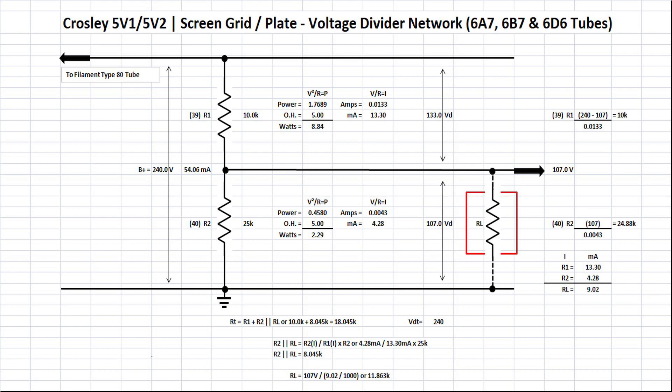As you guys probably know, an unloaded voltage divider will have a higher output voltage. When you load the voltage divider down, of course the more current, less voltage available to be used. In this case I have that represented by RL. To calculate RL in this design, you can see to the right I'm just taking the current on R1 minus the R2 current, and that gives us the remaining current there for the load itself, which is the screen grids and the plates of the tubes that are called out above.